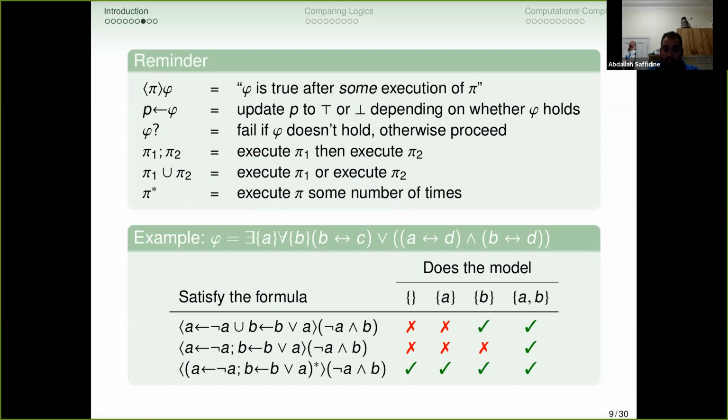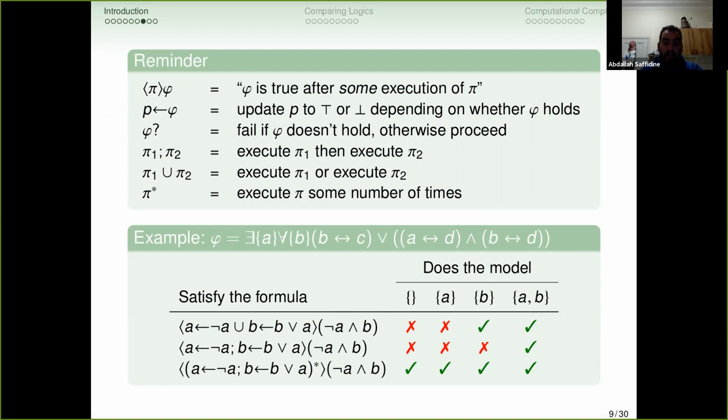If I start with A, okay, if I go on the left, that makes A false, which is a good start. But B remains false, and I need it to be true, so that doesn't work. And if I start from A and go to the right-hand side, then A will remain true, and so my formula will also not be satisfied.